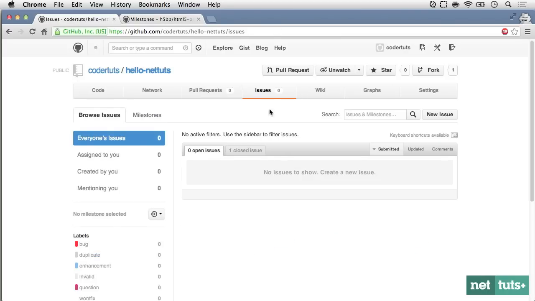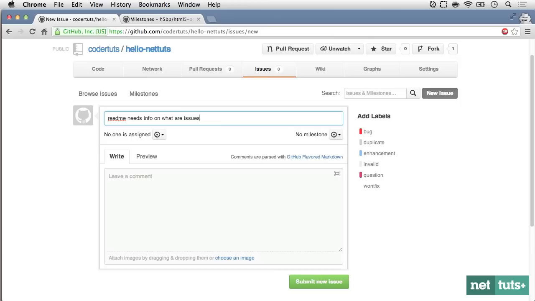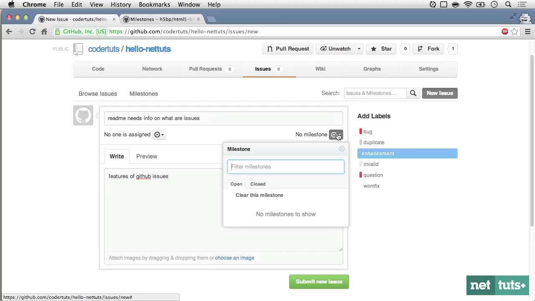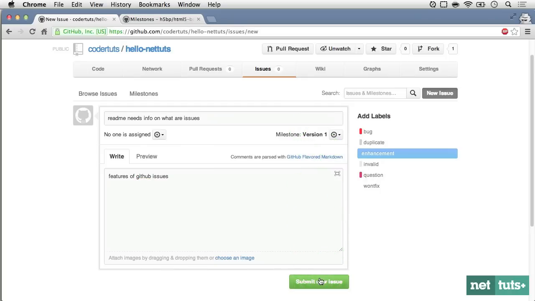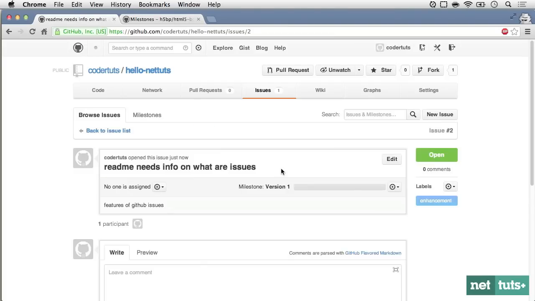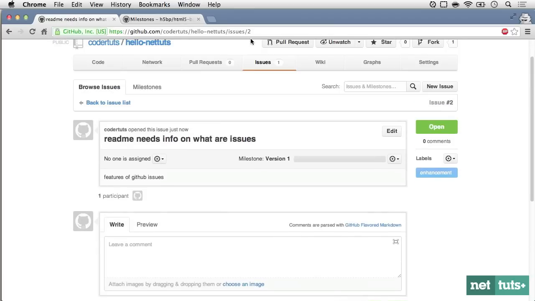So let's come back to our own repository and create an issue. We will just click New Issue, and just for simplicity, once again, I'll create an issue on the README itself. I'll include features of GitHub issues. And the cool thing about this is we can add in colored labels. So maybe we can add in enhancement and maybe add in a milestone, maybe call it version 1 right here, and then just submit the issue. Now there we have it, one open issue, and when we open it, it will give us a familiar dialog box, and there you have it. It also says that the issue is number 2.